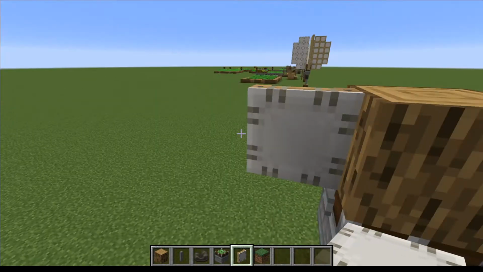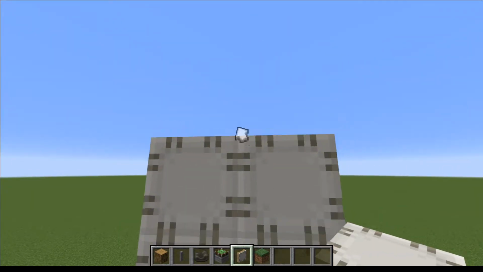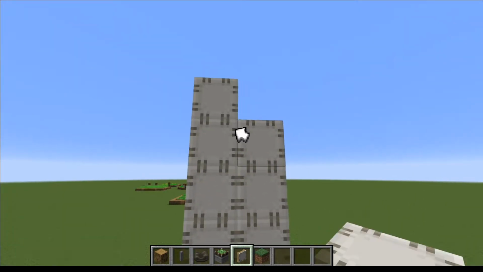Then you're going to place your sails down. So if you're very new to windmills in Minecraft, Create mod, just know that the more sails you put on, the faster it's going to spin.